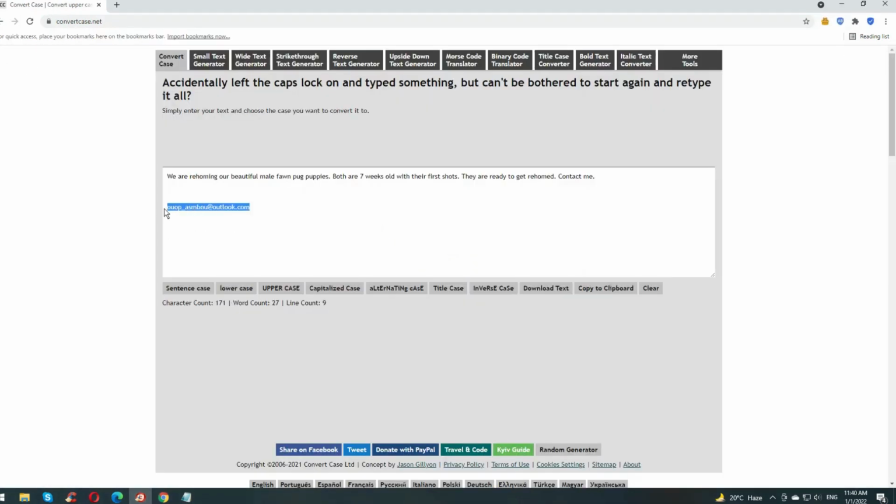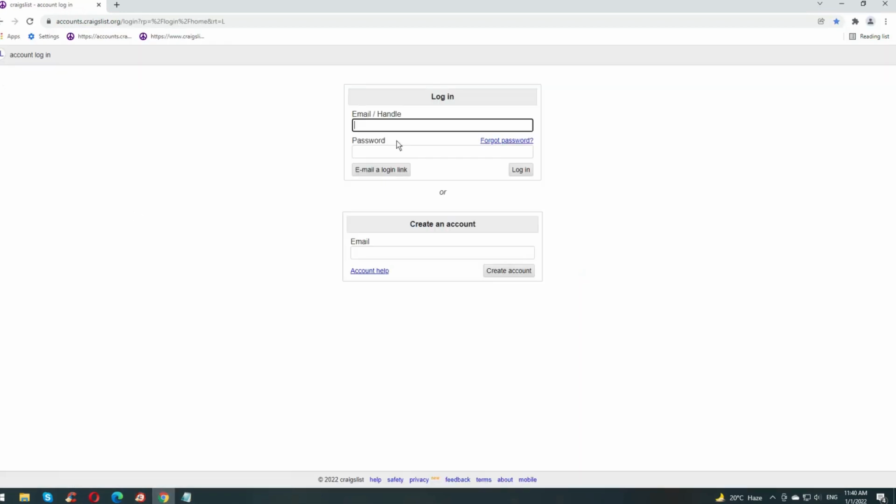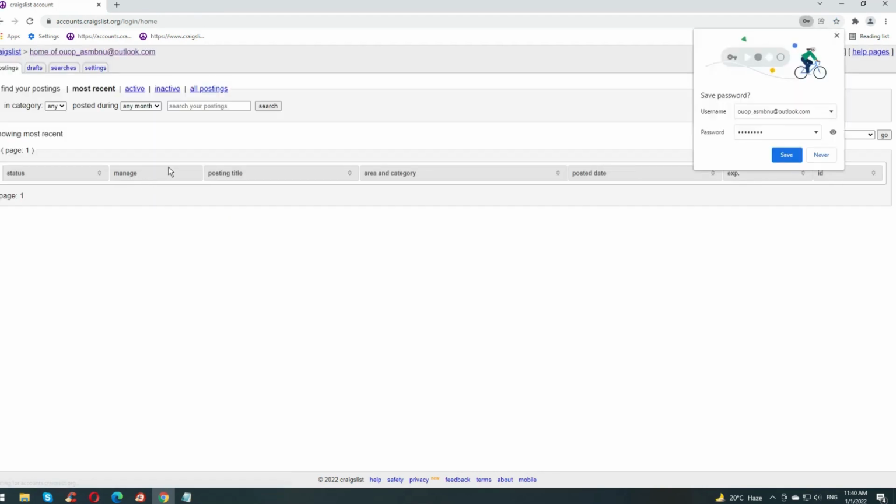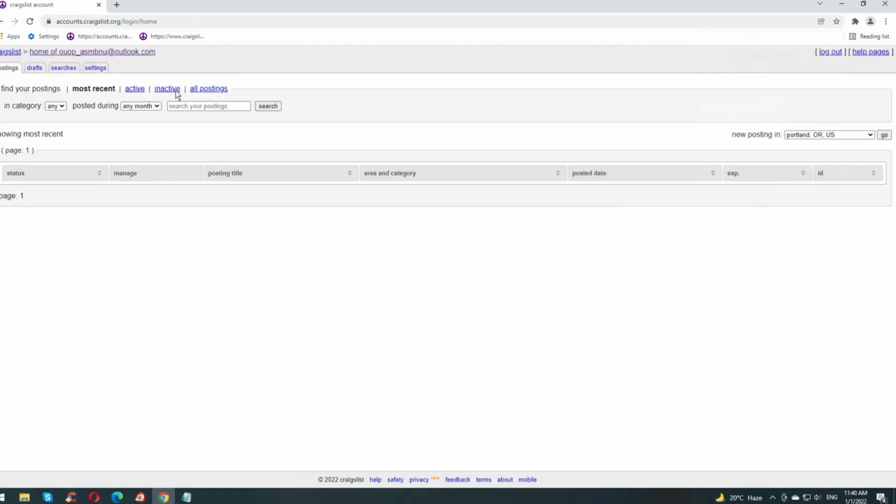So we're gonna go to my account. I already have my account ready, so I'm just gonna quickly log into my account with my password, of course. As you can see, once you log into the account, there are no postings at the moment on our account. There you go. There is no content, nothing like that. So we're gonna post on the same city, Portland, Oregon.